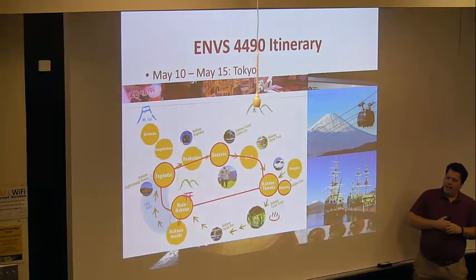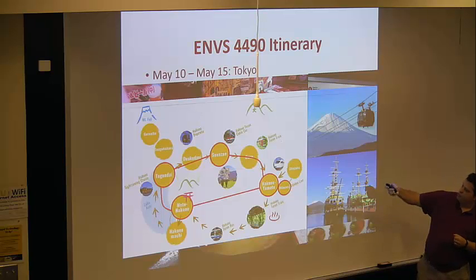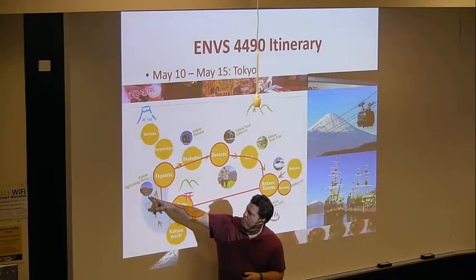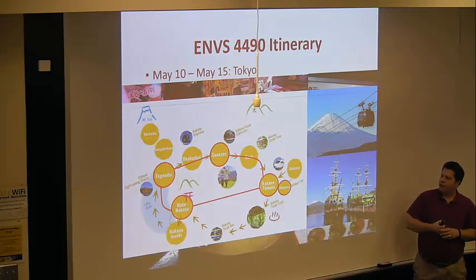And then our last day in Tokyo, we'll be doing a day trip to Mount Fuji. What we'll be doing is we'll be taking the bullet train to here. And then we'll take a bus down to Motohakone and do a pirate ship tour. I'm not sure if you'll be able to see it in the video, but this is the pirate ship. We'll do a lake tour on Lake Ashi there in the pirate ship.